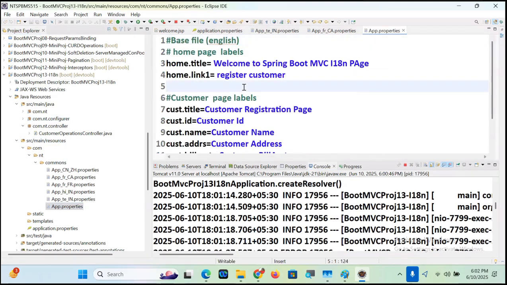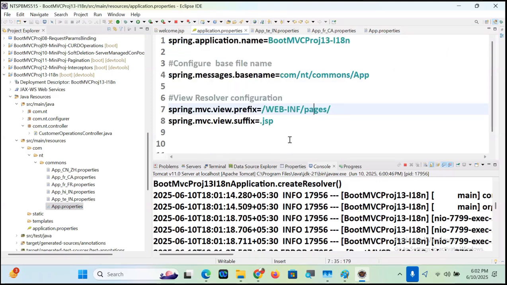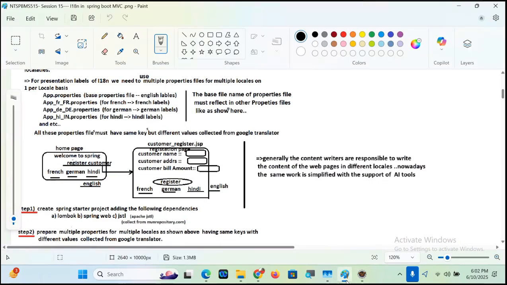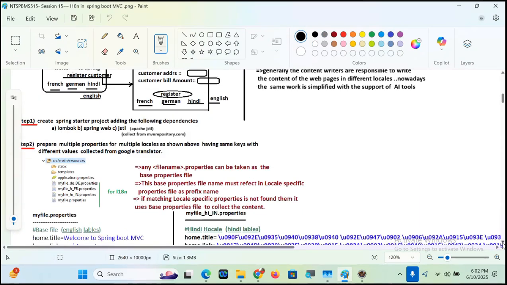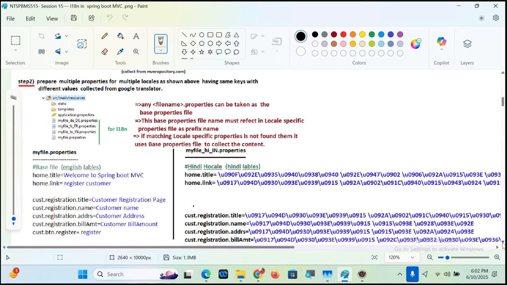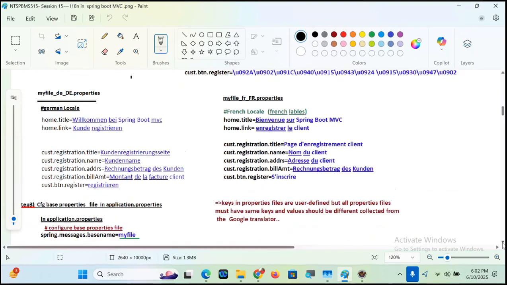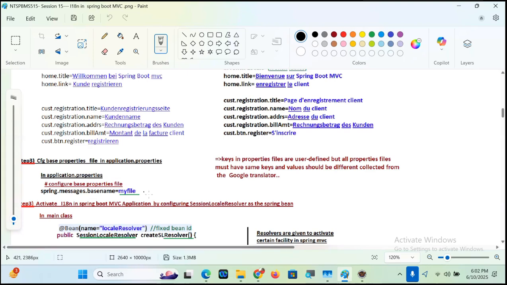Let me check. Application.properties. Base name. Okay. Spring.messages.basename, that is configured nicely, guys.